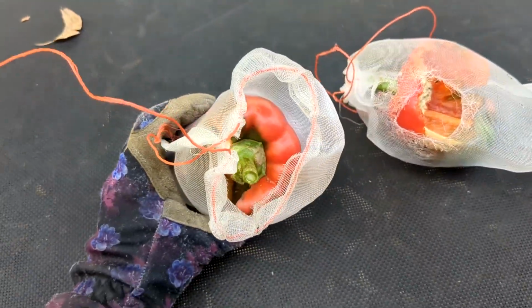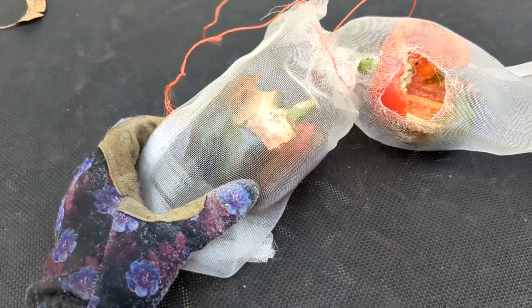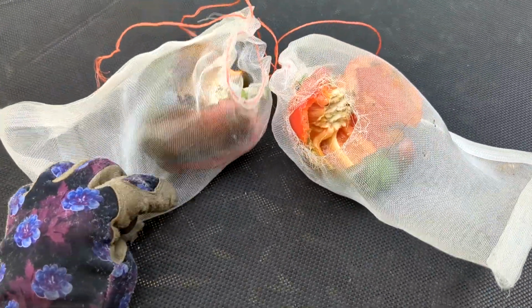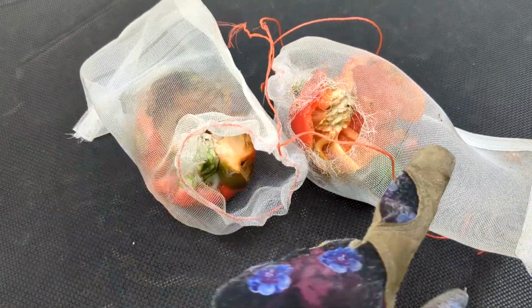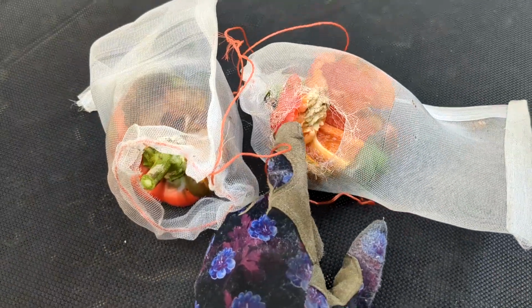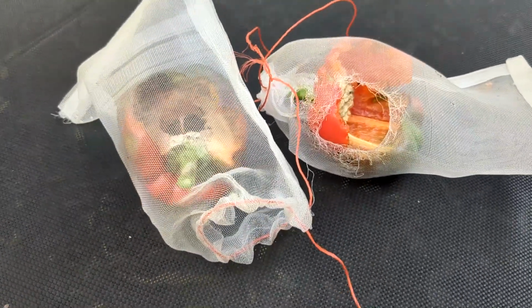This one, they haven't chewed through the bag, but they've somehow gotten the top open and eaten it. So I'm guessing these are rats that have done this. I don't think a possum would have chewed through it. Like, I mean, maybe it would, I don't know, probably rats though. So that's really annoying. I guess that means I might have to harvest things like capsicums a little bit earlier, rather than waiting for them to fully ripen on the plant.